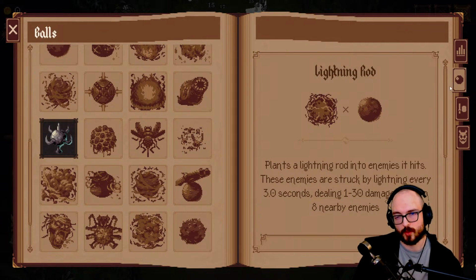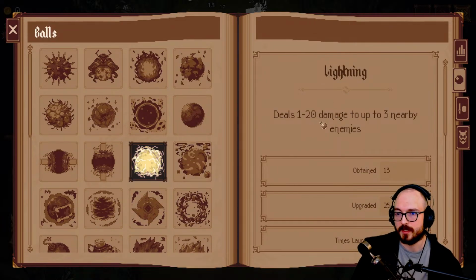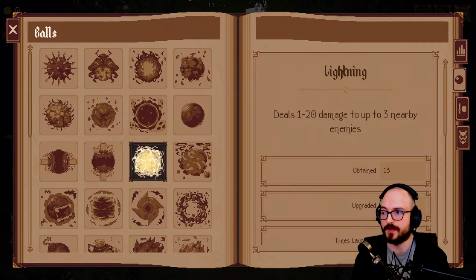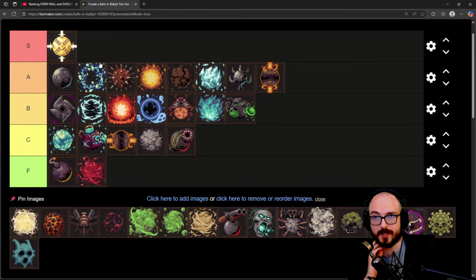And then we have Lightning. Or is it Storm? No, I think it's called Lightning, and then Storm is one of its evolutions, yeah. So let's see, we scroll up here. Lightning here deals 1 to 20 damage to up to 3 nearby enemies. So this is like Blizzard or Inferno, except you get it at base, but instead of applying an effect to them, it just does damage. It's pretty good.